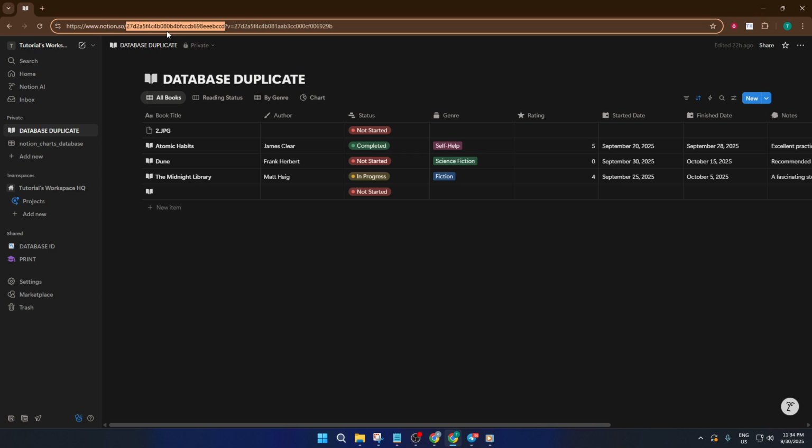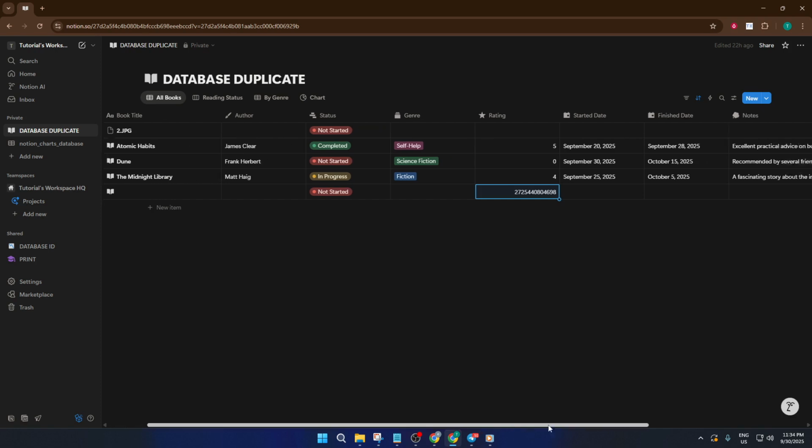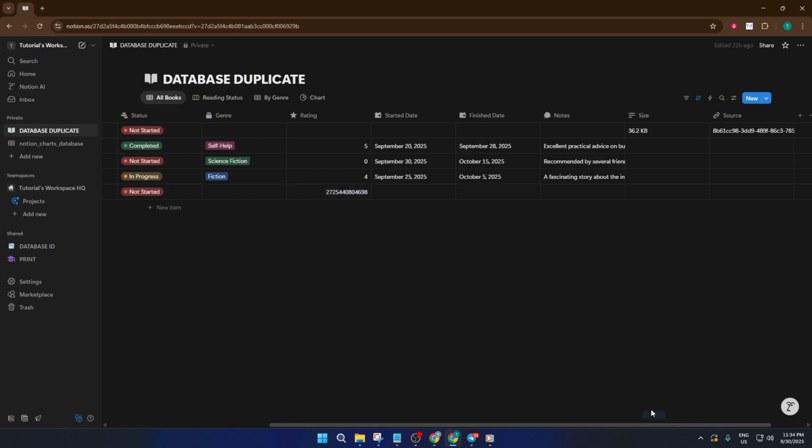You can do this by right-clicking and choosing Copy, or just use the shortcut Ctrl+C or Command+C on Mac. You've just grabbed the database ID. That's the key you'll need when you're using Notion APIs, setting up an automation, or integrating with another tool. And you can paste it wherever you need, into a form, a code snippet, or just your notes for safekeeping.